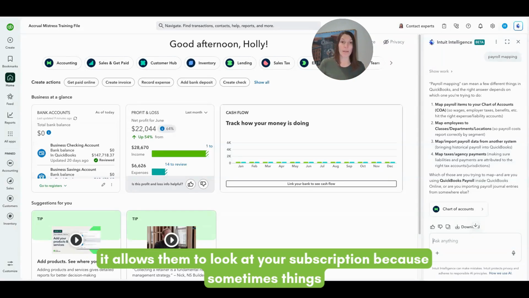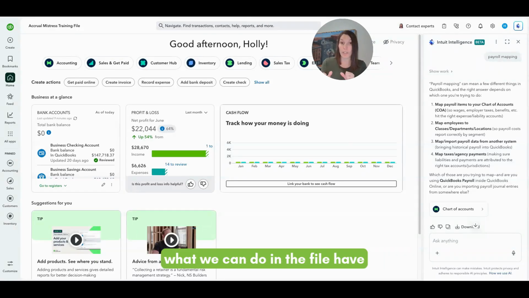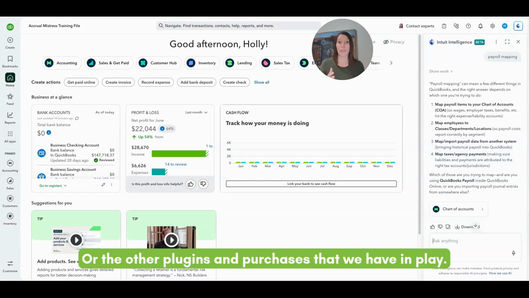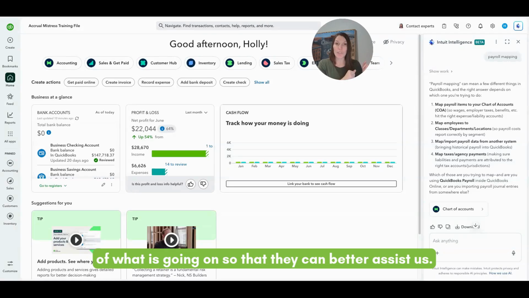And on top of that, it allows them to look at your subscription, because sometimes things that we're running up against that are limitations on what we can do in the file have to do with our subscription level or the other plugins and purchases that we have in play. So it gives them a little bit more information on the back side of what is going on so that they can better assist us.